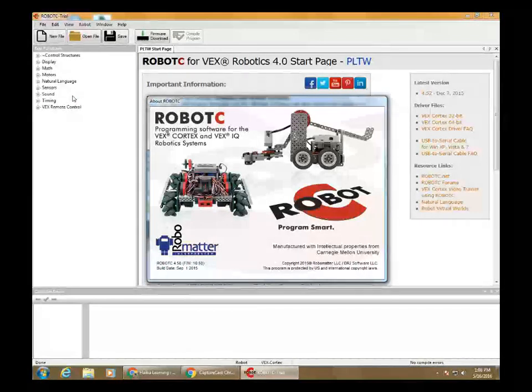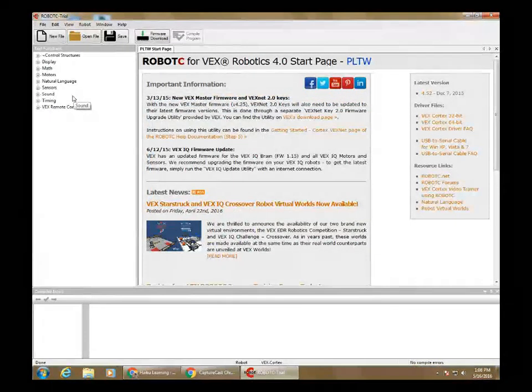You may get a prompt saying that RobotC requires some downloads. You may always opt to download things from RobotC. This first page is the start page. On the right-hand side, it tells you about patches and bug fixes. And in this center part, it tells you about events and news. Before you can code anything in RobotC, there's a few things you need to check with your software to make sure your settings are correct.